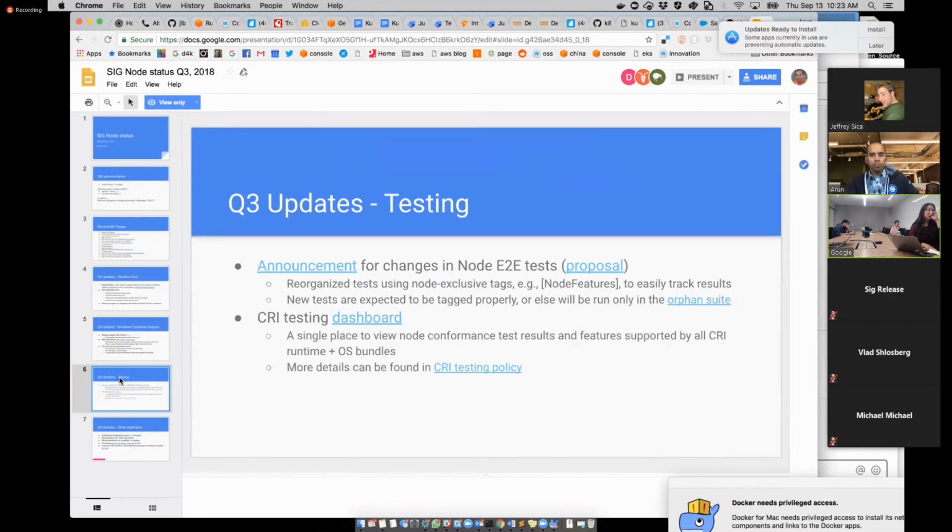Then in Q3, we also spent a lot of time revising our testing framework. There's an announcement for the change in the node e2e test, which has been reviewed by SIG Architecture, and we introduced a new set of tags for node related features and node related conformance tests.